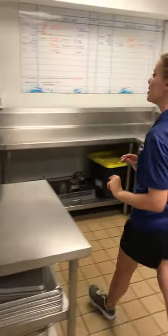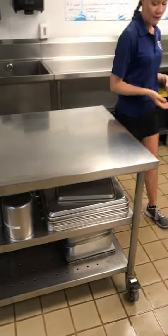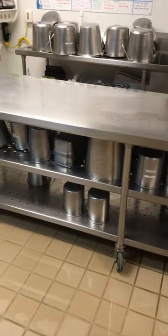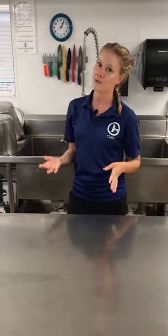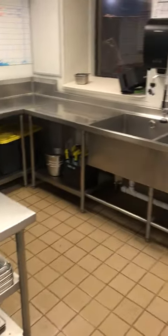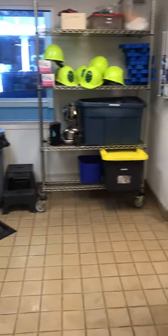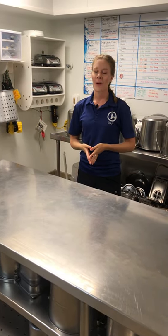Now that we have our refrigerator and our ingredients, our animals don't have your typical plates — instead they're going to have something like a big bucket or a small bucket. After we feed our animals, of course, we're going to have a lot of dirty dishes, just like after a meal. The next step is to clean everything. This entire kitchen, floor to ceiling, gets cleaned multiple times throughout the day — not just our dishes, but the floor, the counters, inside the sink. Every inch is scrubbed throughout the day, and in total our cleaning process takes about 40 hours of manpower, divided up amongst several people throughout the day.